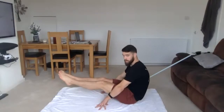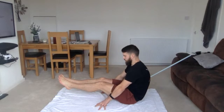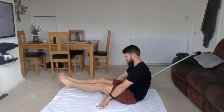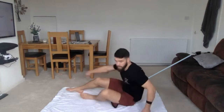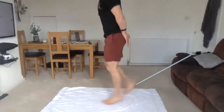Up and hold. Point toes. Hold in. Straighten the legs as much as you can. Yes. Yes, there. Okay. Back to butt kicks.